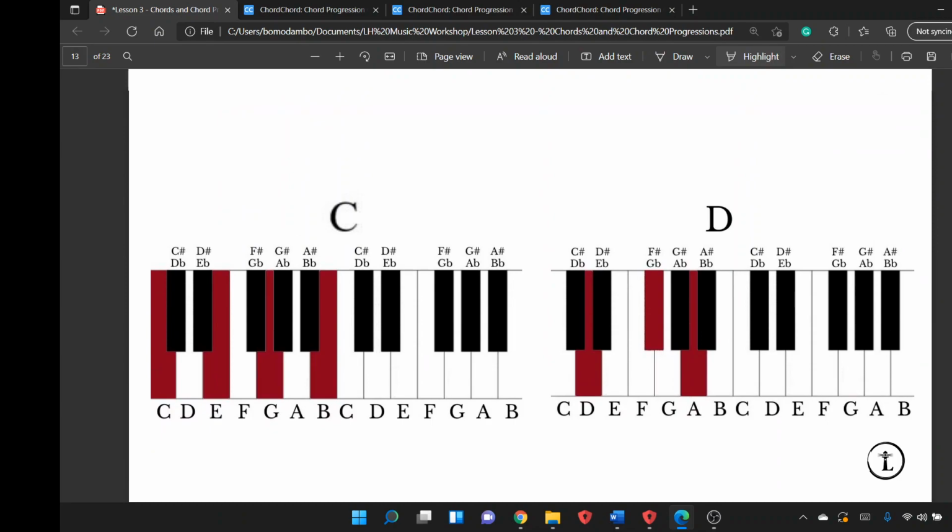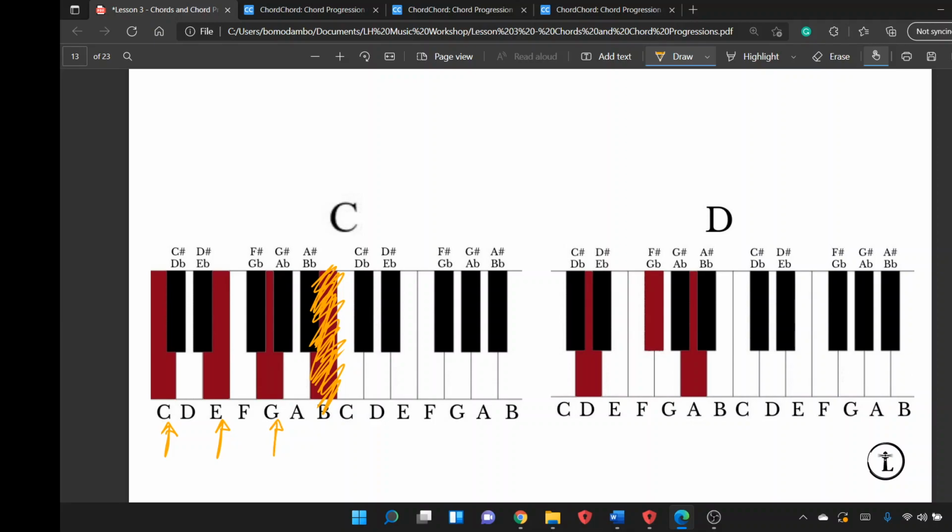And what does this look like? If you have your keyboard, for example, you take your C note, your E note, and your G note and play them together, and you're playing a C major chord.